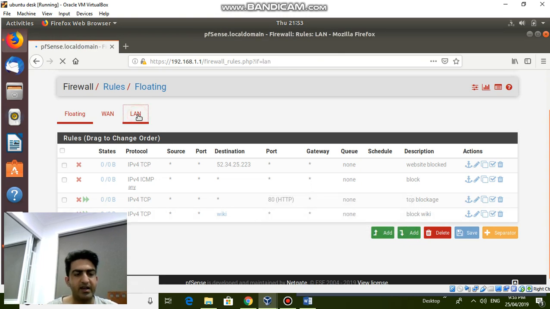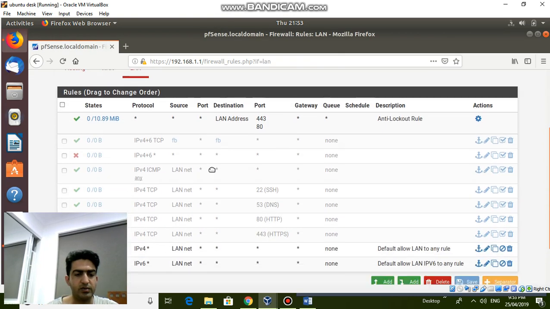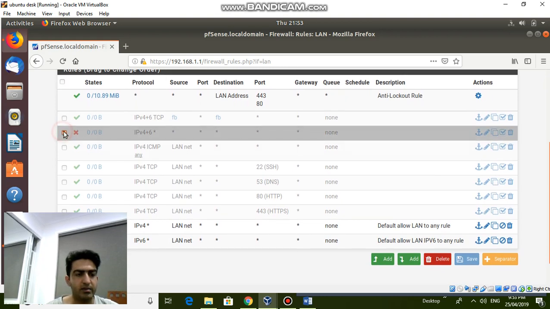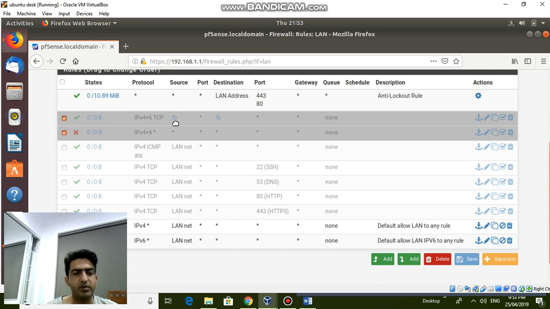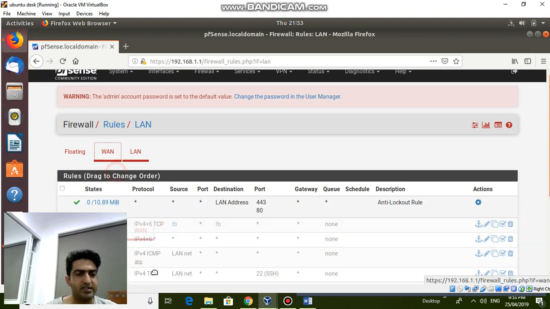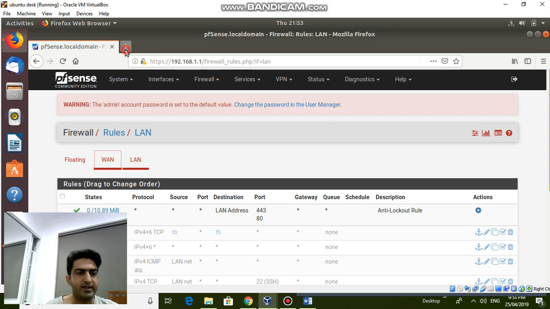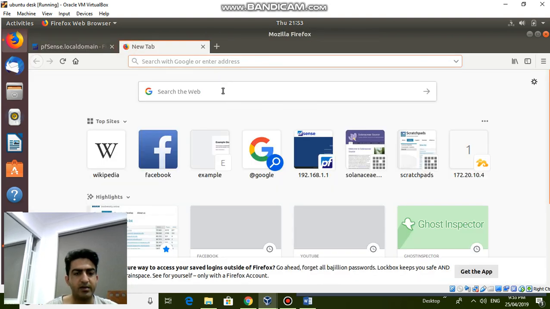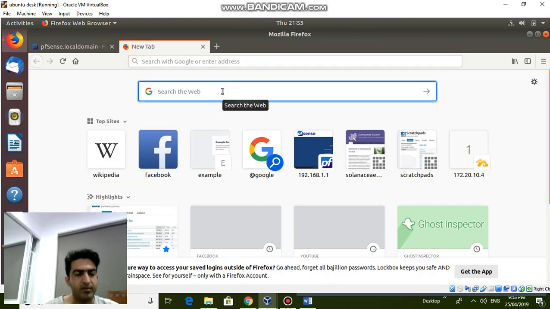And then in the LAN I have an advanced rule, which is to block all the traffic, then allow particular traffic to pass through the network. Here I have applied that Facebook should be allowed to pass through. At the moment all the rules are disabled. I will show you that everything is working before showing you the variation.